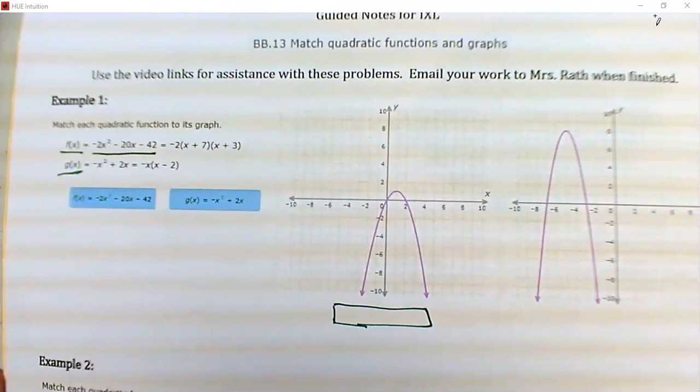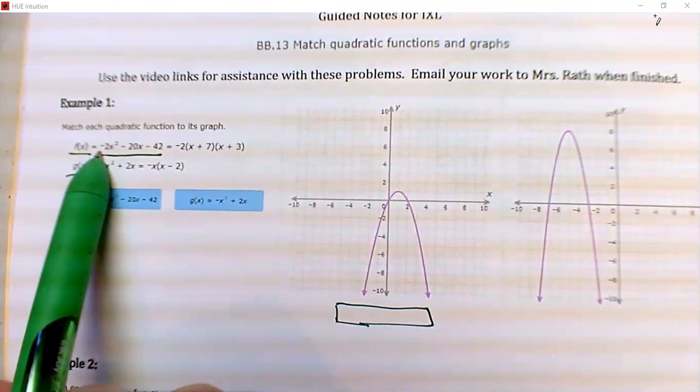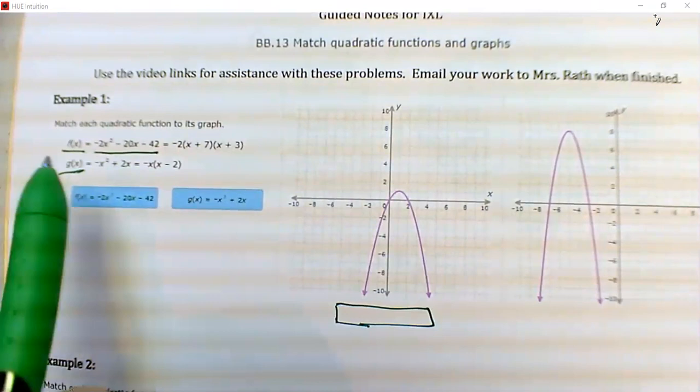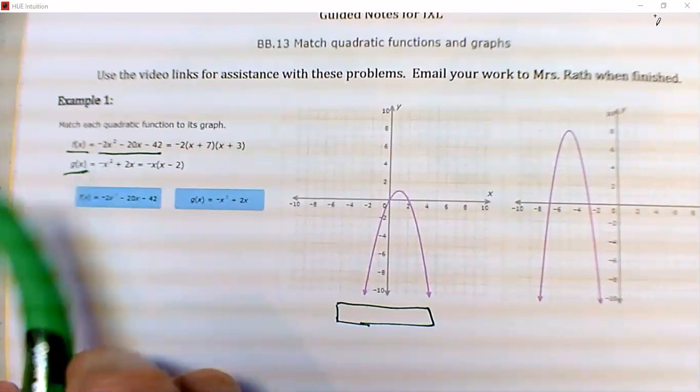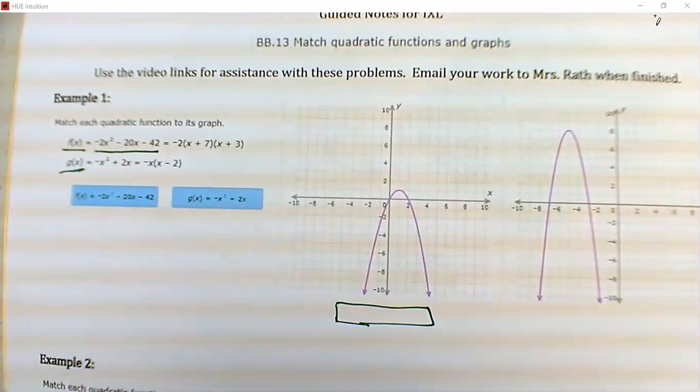So the standard form tells us a couple of things. For one thing, A is negative, so that tells me that the function opens down. Well, both of these graphs open down, so that's not going to help us a whole lot. A is 2, a number greater than 1, so that tells me it's going to be a vertical stretch. If I'm looking at these two functions, which one looks like it's stretched out more vertically? Which one looks a little bit skinnier than the other one? I would go with this one right here. This one looks a little bit skinnier.